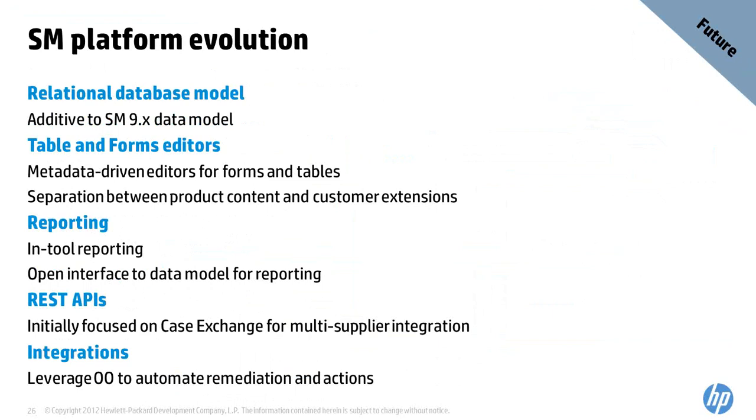In reporting, we're doing quite some improvement in our reporting offering. First of all, we're going to enhance the in-tool reporting a lot. Think about the charting today, which is quite limited. We're going to enhance it very significantly. And we're not waiting for the relational database model, which of course would have a lot of benefits in terms of having a very clean ETL interface. Even in the current data model, we're going to provide an open interface to the data model for reporting purposes.